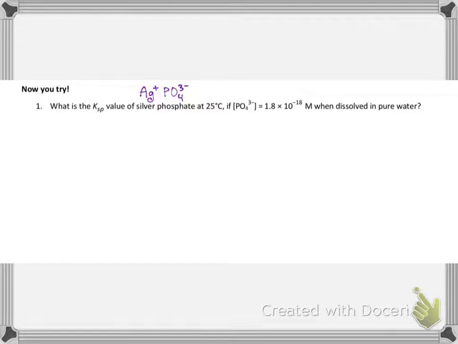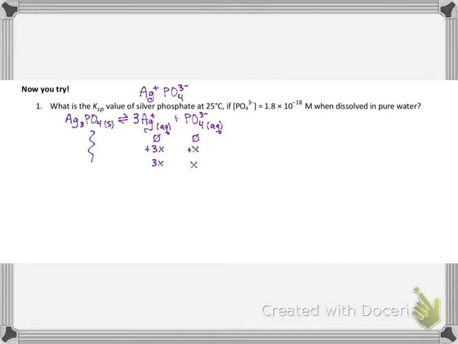Well, hopefully you realize the first thing you have to do is figure out what the heck the formula of your salt is. Well, if I balance my charges, I have Ag3PO4 for silver phosphate, so now I can go ahead and write my dissolution reaction. And now I can go ahead and plug in my RICE table. As always, when I initially put my solid in water, I am starting off with none of the ions at the beginning, so then I can just plug in for the change.